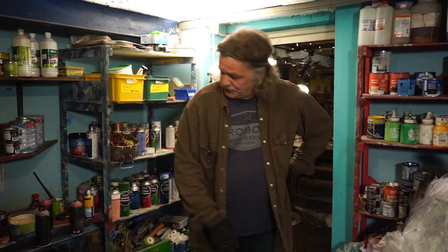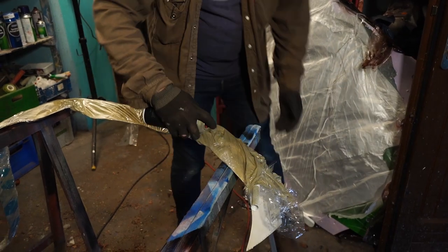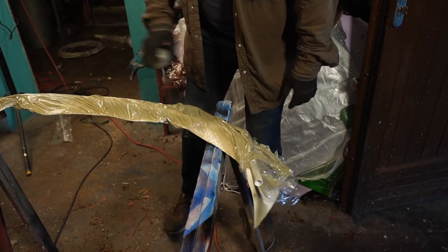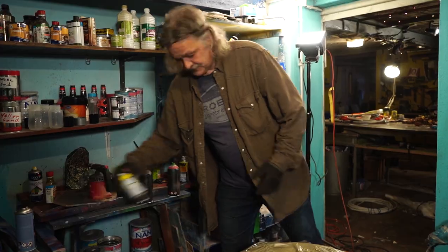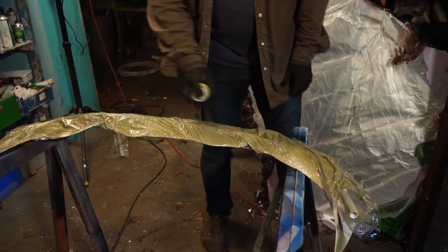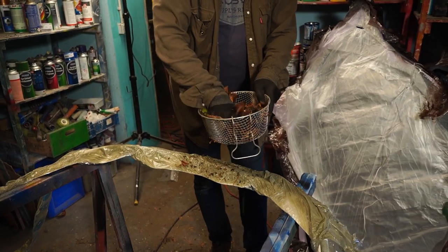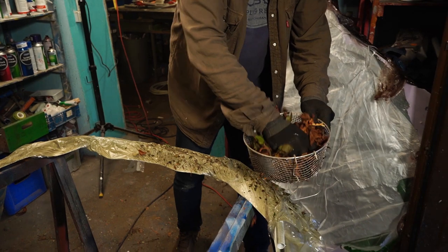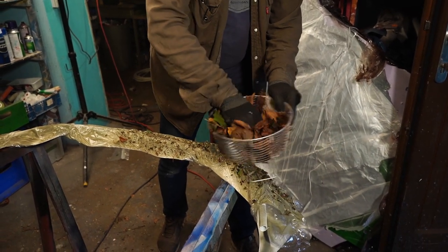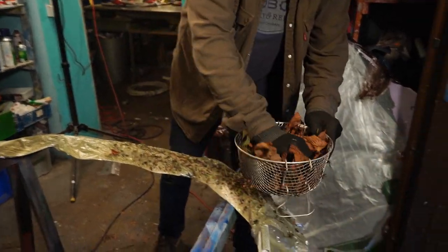We're in the paint room, we got our roots. I'm first going to put some spray paint on for camouflage. Put some on there. This is just general camo. We have spray glue. I don't care if the paint is dry or not. We throw some of the ground leaves on there. We grind them on there. We make it fuzzy.